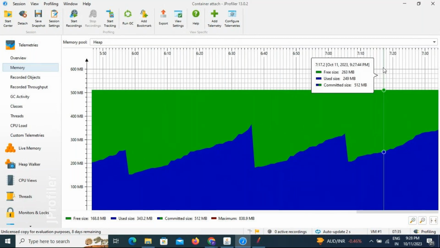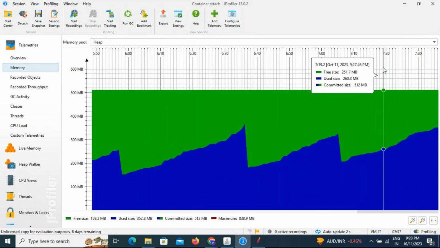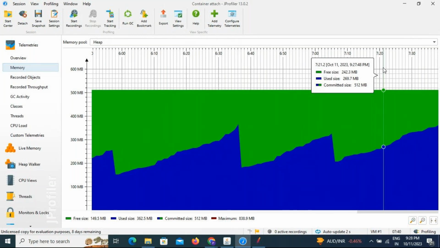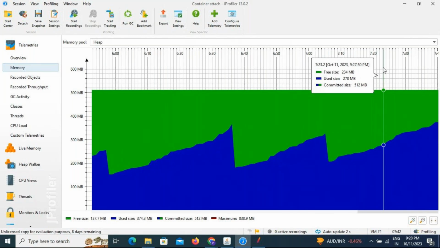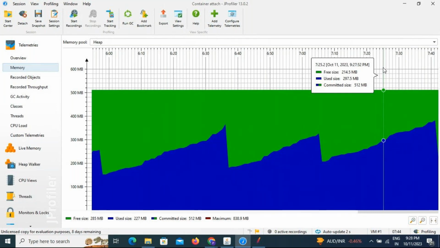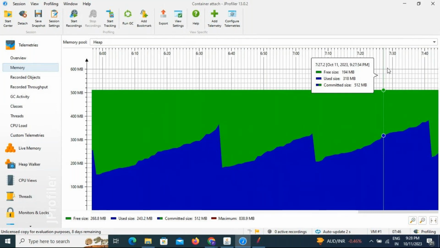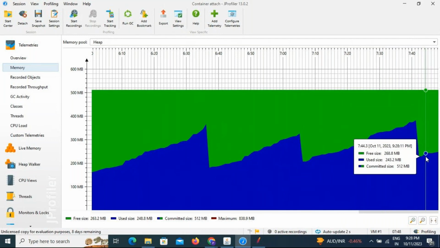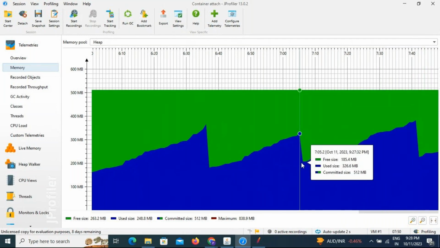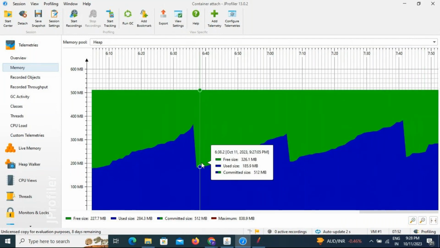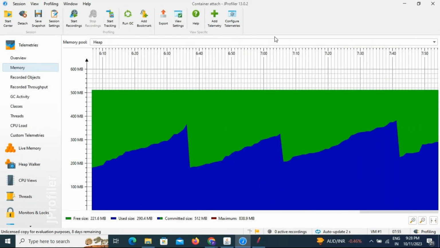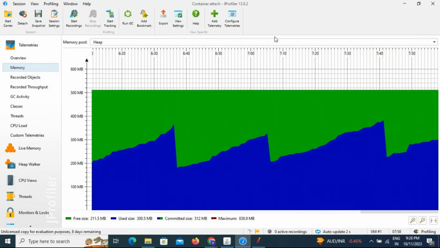If you just let this memory pattern go, what will happen? Every time memory is going to go up, come down, go up, come down, but it is not coming down completely. Again, if you see here, it is 227, 227, 212, 180. Every time it comes down, you can see that it is not coming down completely.